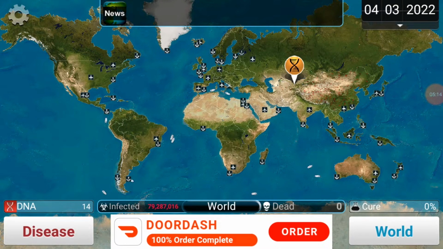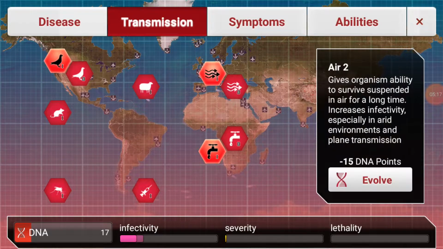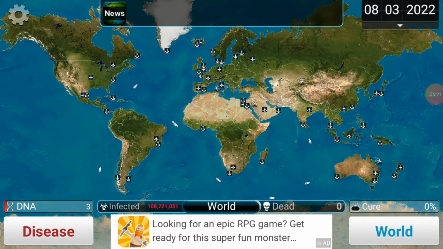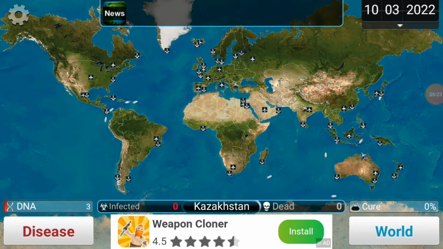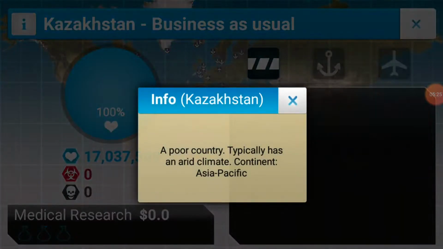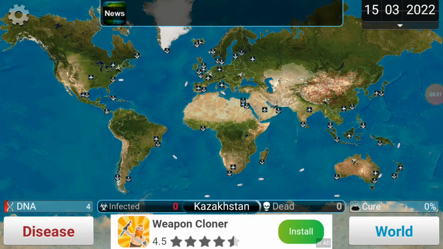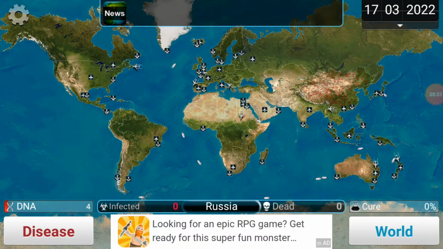Because China's a billion, so... Now we can get air 2. There we go. Kazakhstan, I think, for... I need a cold. Typically has an arid climate. Okay, arid. So I should get cold still soon, because Russia's cold. And I'm gonna end up infecting them soon.